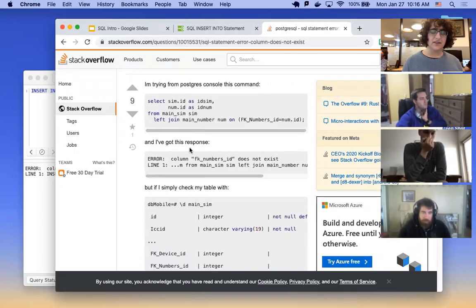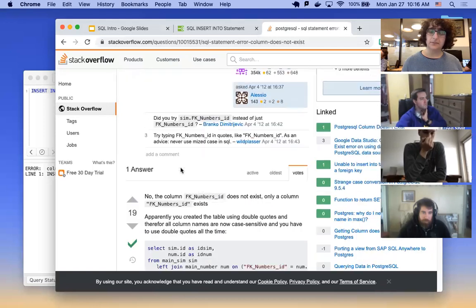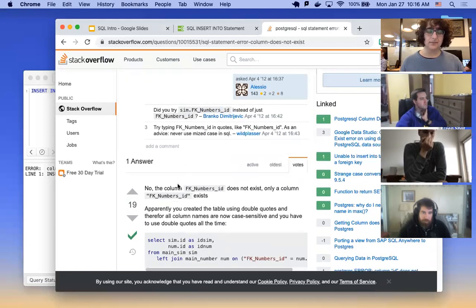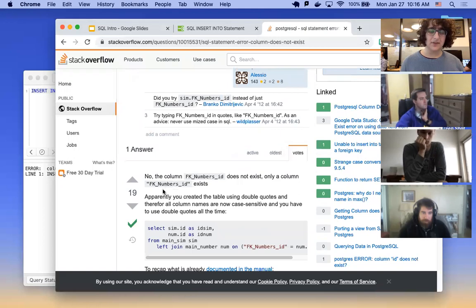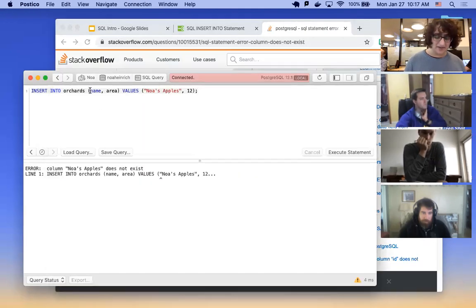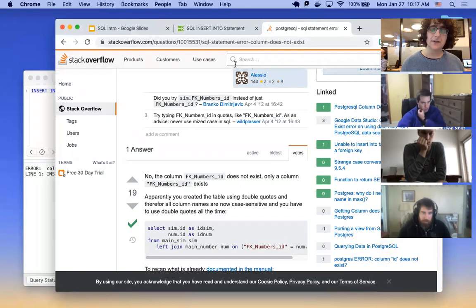So they're doing this thing. Well, a column FK numbers ID. So maybe these need to have quotes around them. I don't know why that would give us that particular error, but let's see what happens. Nope. Okay, same thing.